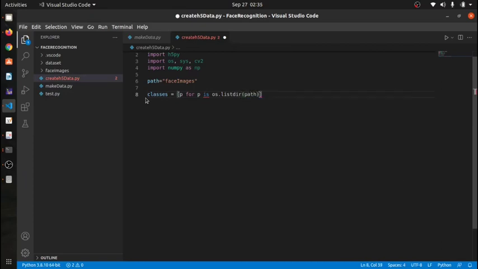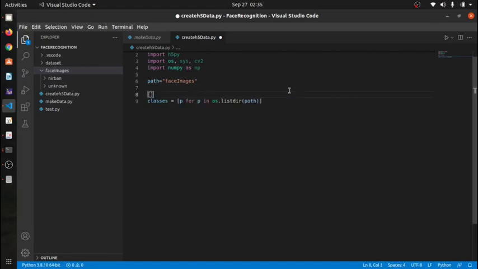So we're going to go to this path and select all the folders, and the names of the folders will be made into a list. We will have something like, quickly I will just show, Nirban, and this is the class that we're going to have. Okay, so let us go back. We could have used this as a comment just to know how it looks.